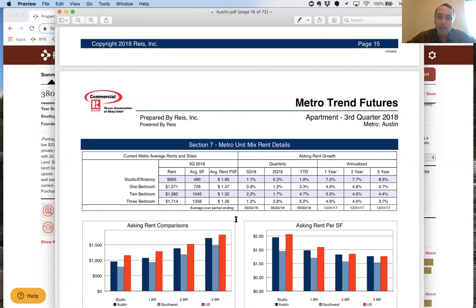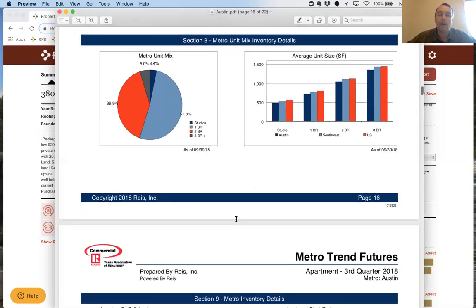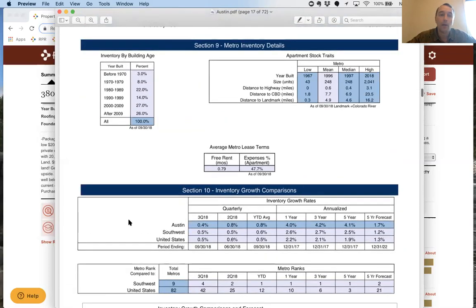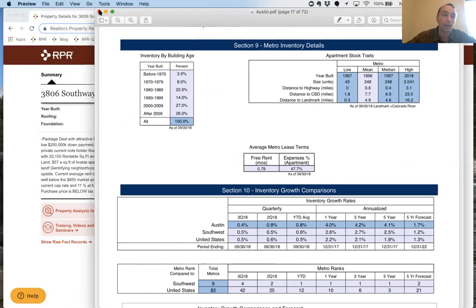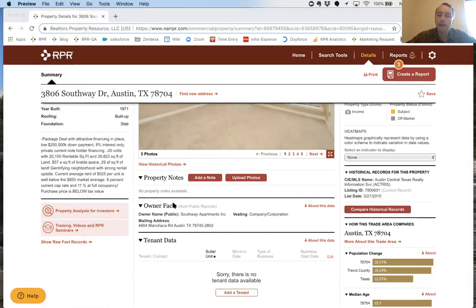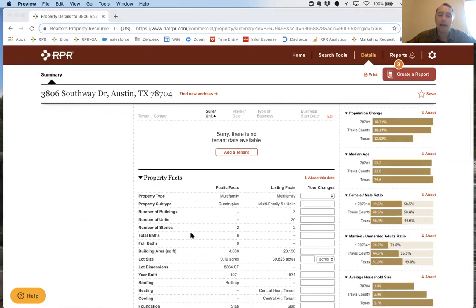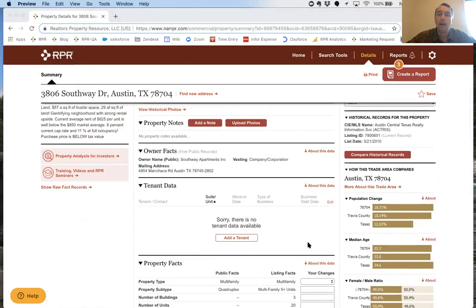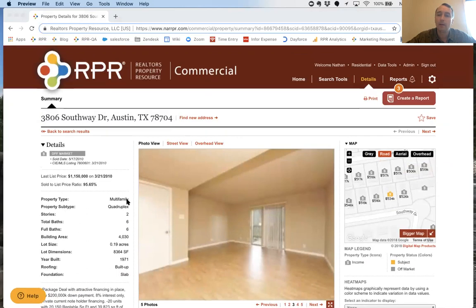But just looking through here, trying to pick out what looks like a good reason to sell and factoring all that together and putting that together in your report is going to be a pretty great way to help your clients out and help them understand why this opportunity is what it is. So from there, you can do a lot of what we did earlier. You can add notes, you can add all these different details and changes here as you see fit. You can run your trade area report analysis around these properties just like we did.